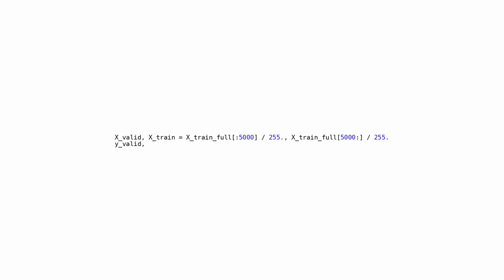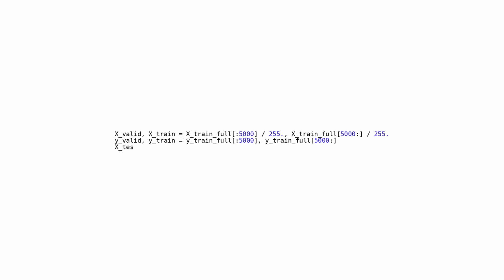3. It normalizes the pixel values of the images in x_valid, x_train, and x_test by dividing them by 255. Normalizing the pixel values to a range between 0 and 1 is crucial for neural networks as it enhances training and potentially accelerates convergence. In essence, this approach readies the image data for the neural network model by segregating it into training and validation sets and standardizing the pixel values. These preprocessing steps enhance the training process and improve the overall performance of the model.